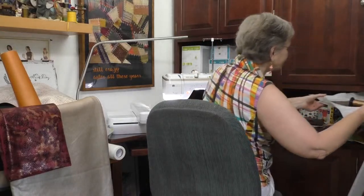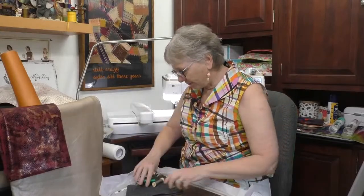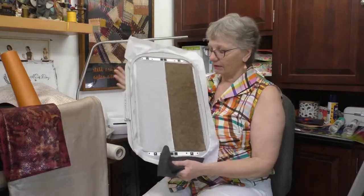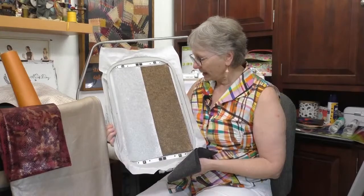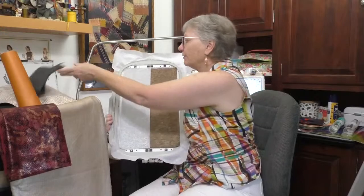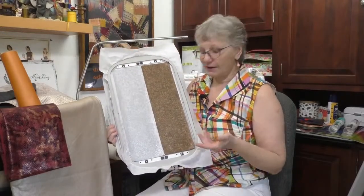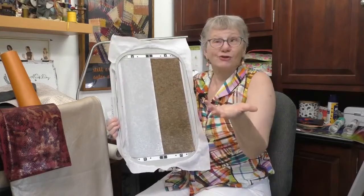Let's make a little eyeglass case. I have the instructions and supply list in your handout - to get to the handout go to the description of the video or go to moors.com/shop and look for my handout at the bottom. Let me create a quick and easy design using IQ Designer in the Altair for a fun little eyeglass case. The supplies I'm using: the big hoop that comes with the Altair, threads, and two pieces of vinyl that are 5 inches by 14 inches. I have a piece of felt for the lining, and I've used 505 spray on the back of my vinyl, sticking it to tearaway stabilizer.